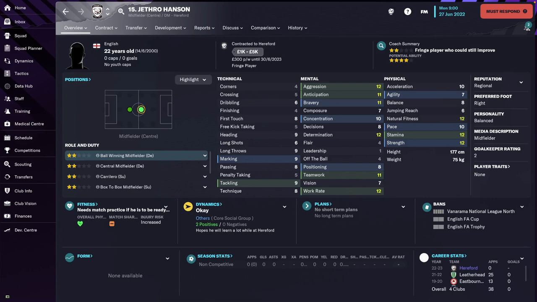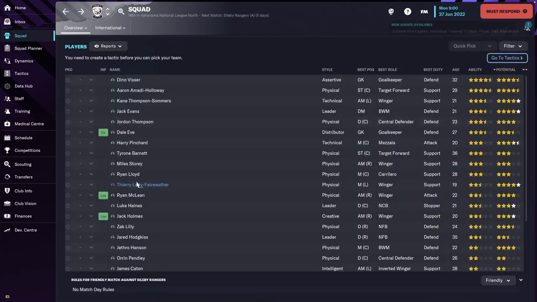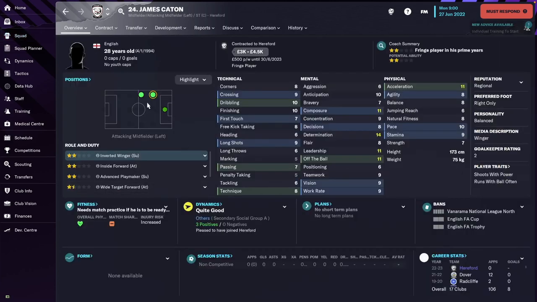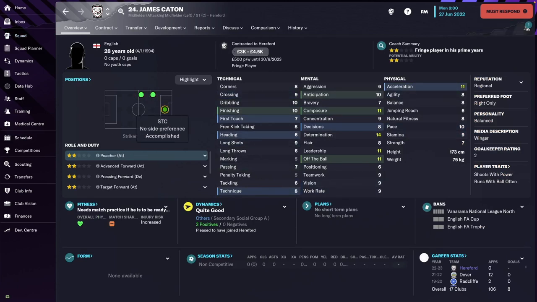So we've got Jethro Hansen. Just another central defender. That's good. Oren Pendley. Okay, now this guy. This could be interesting. We could play with two strikers, possibly. Yeah, why not? Let's try it. And it could potentially be, let's make this a poacher. Okay, and James Canton?